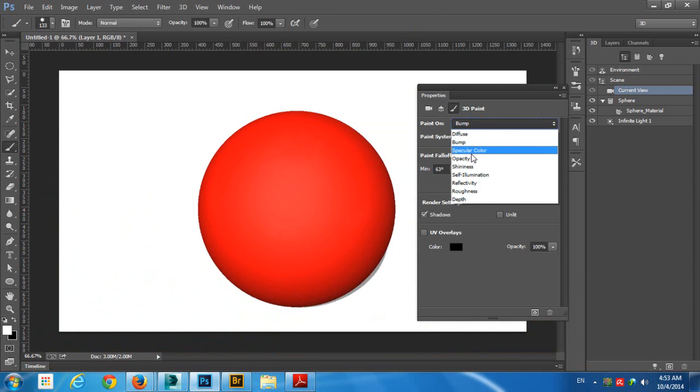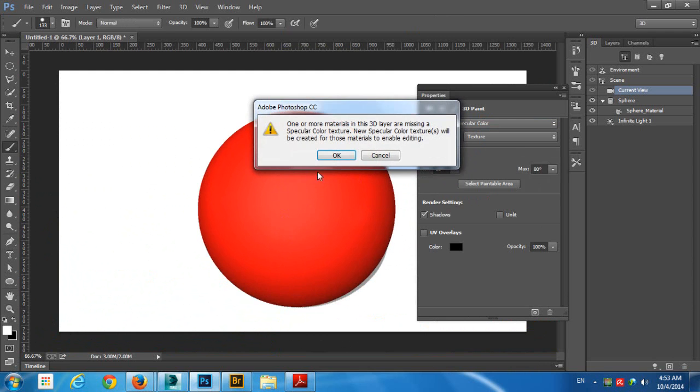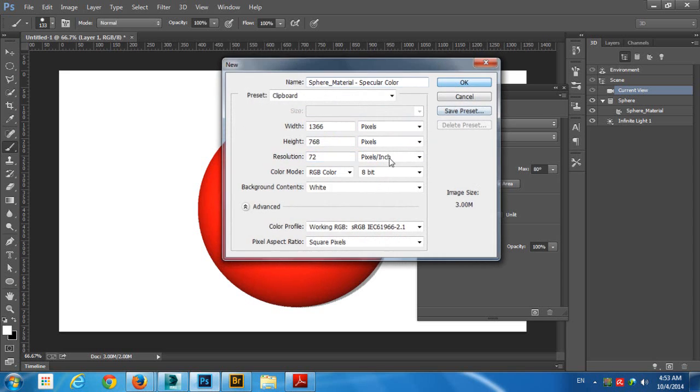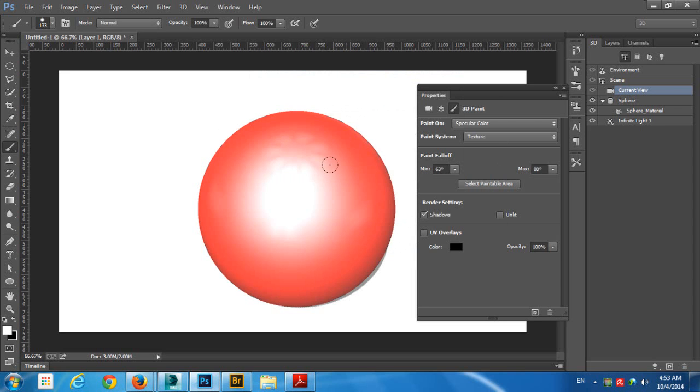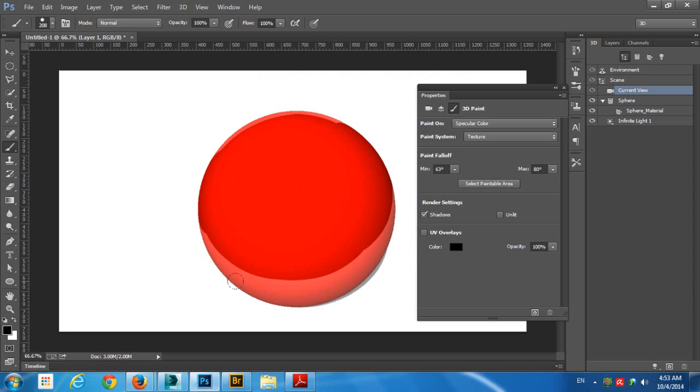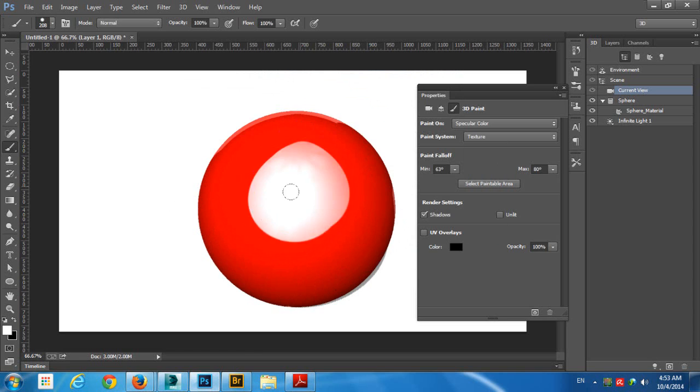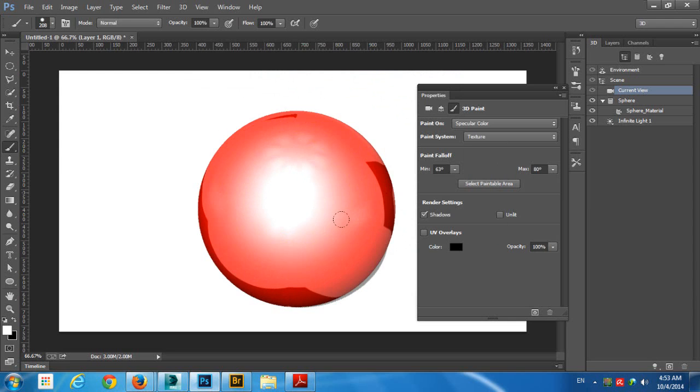Then what I can do is I can of course paint the specular information. Again it's telling me that I don't have a specular texture. So I'm gonna say okay, create one for me, and it has full specularity. Because it's white, I can paint specular information, as you can see. Now the good thing here is I can make it look specular and not just like painting areas in terms of brush and gradation. I can use shapes for that.